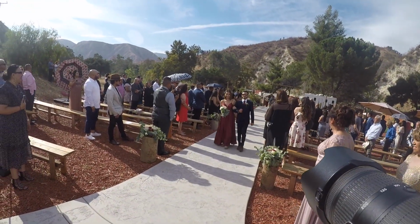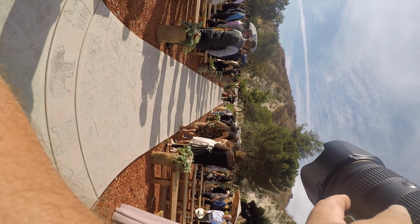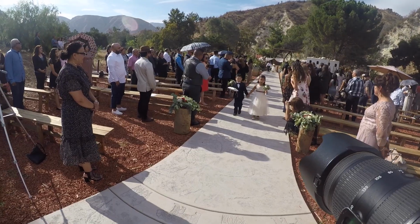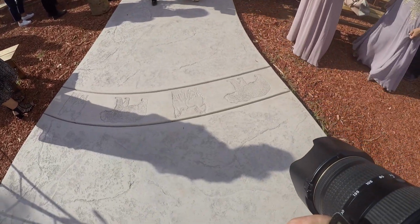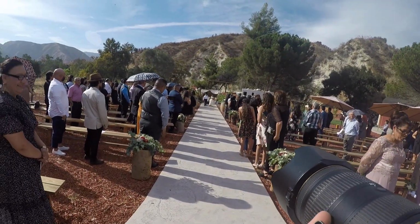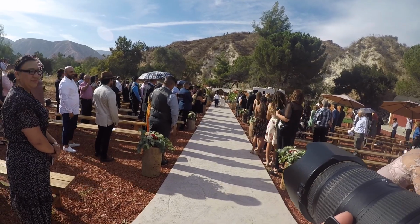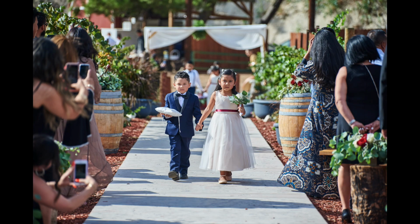And then I move out of the way of the center so they can come in. I'll get this shot here, and then I'll move. So it's a nice shot. See, you keep going. Let's see, more bridal party walking forward. Oh, here's the kids. Let's get that shot. And I got it, but I'll show it to you in just a sec here. There it is. But of course, that one's a little further away.